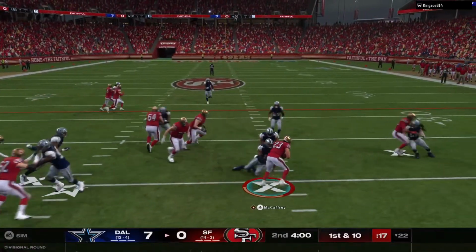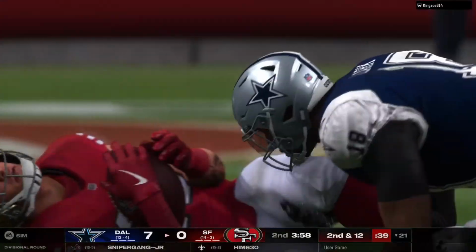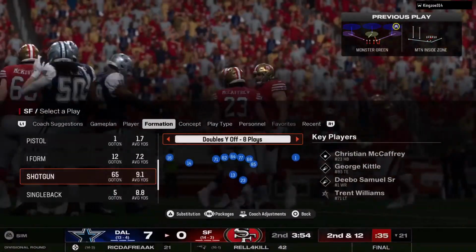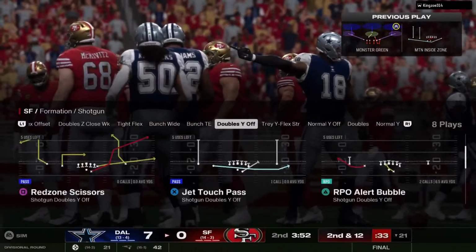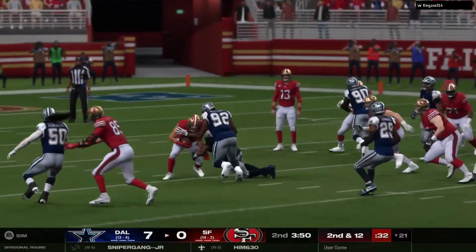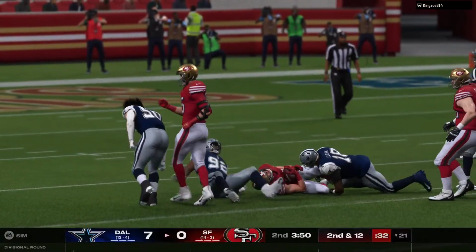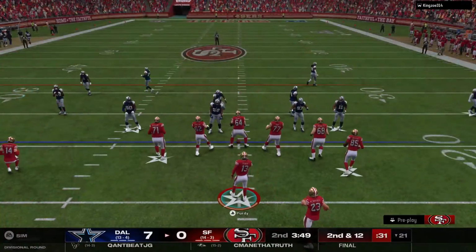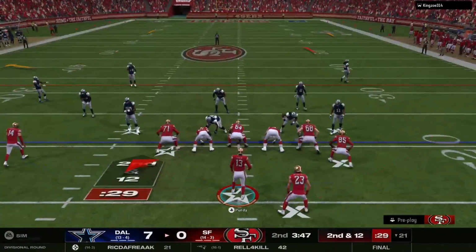On 1st down, this is McCaffrey. No dice this go-around. He's hit behind the line and taken down. That stop for a loss made by Damone Clark from his linebacker spot. It's a tough one right there. He ran right into the teeth of the blitz as the linebacker was freed up in order to stuff that one for a loss. I think quarterbacks got to see that. Got to find a way to audible into something a little more advantageous.